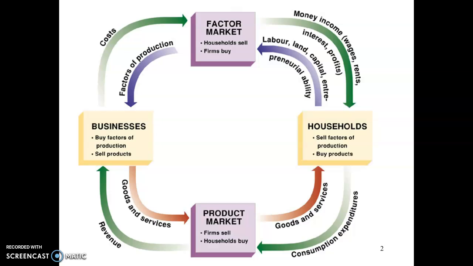But the factor market is really important, not only to firms, because firms have an interest in buying factors that they're going to then turn into products in the product market, right? So these two markets are totally related, and businesses are participating in both. They're buying factors in the factor market, they're producing products in the product market, and doing both of those things simultaneously.